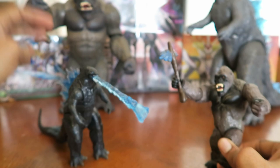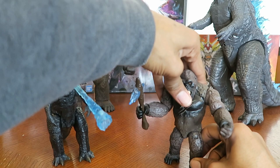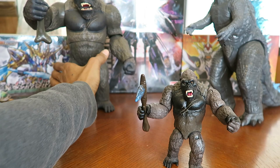I do dig it quite a bit. I'm not sure if I like this one more or the Mega Punching Kong more, because the Mega Punching Kong has lights and sounds, which I could demonstrate for you guys right now. Just gotta find that button.